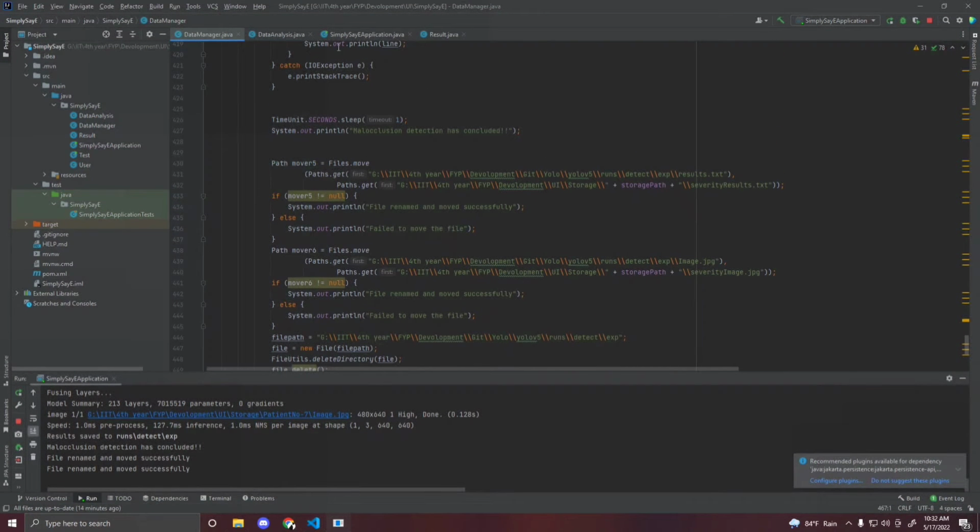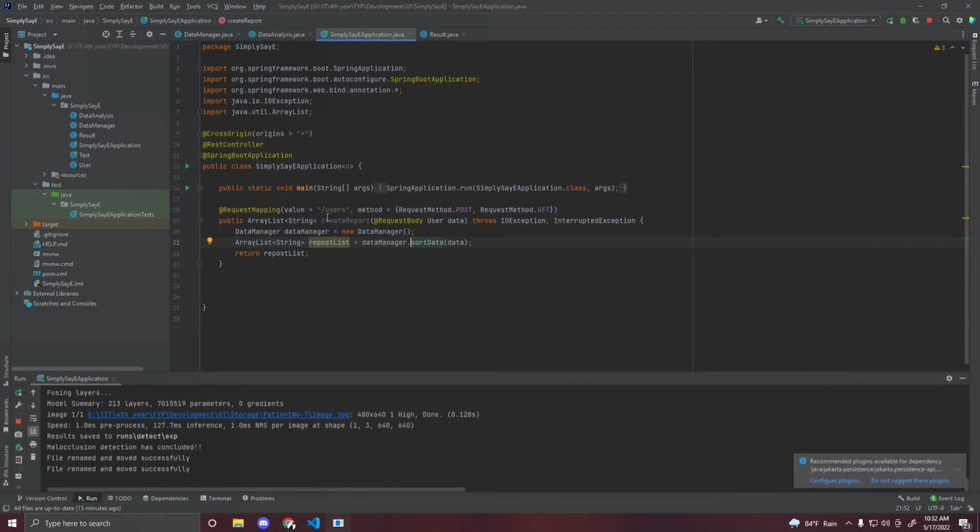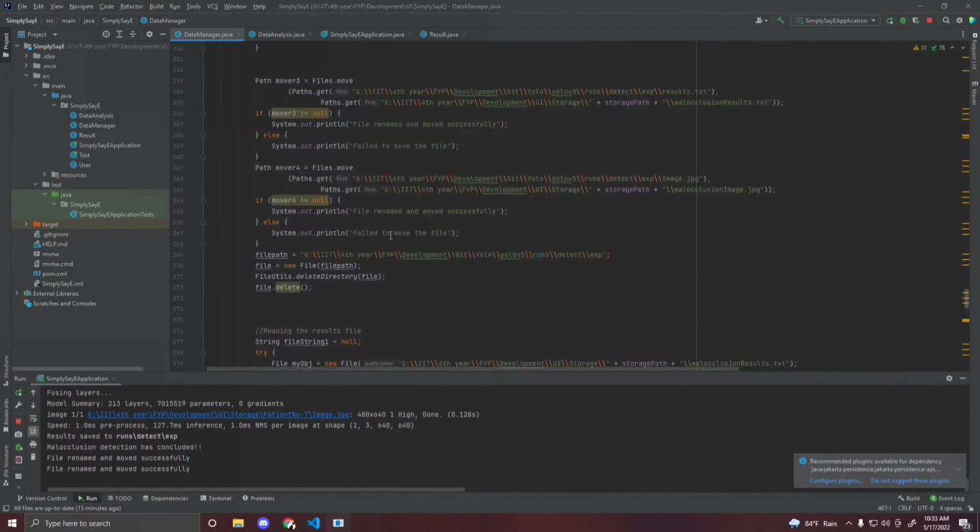After such, the object will be transferred to here, and the object will be set under data manager, and then data manager will take this information and send it to the sorting data class. Yes, a small mistake there. We'll be sending to the data manager. Under the data manager class, we'll have a data sort method, and we'll be sending the data there. And we can now move on to data manager.